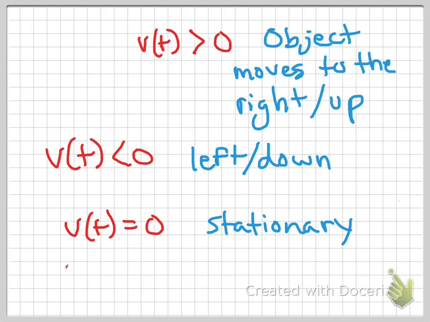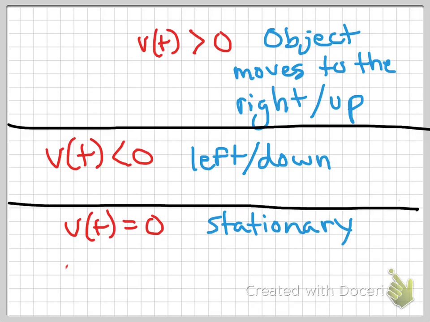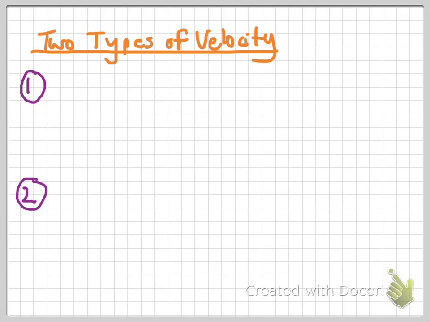So when you get a positive velocity number, it tells you a lot more than just the speed. It tells you that the object itself is moving to the right or moving up. And that's pretty helpful information. So going back to velocity a little bit here, besides knowing if it's positive or negative, there are 2 types of velocity calculations that we're going to have to talk about. The first type of velocity calculation, number 1 here, is the average velocity.